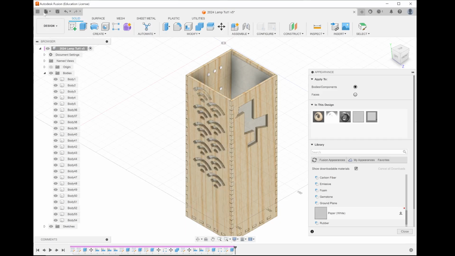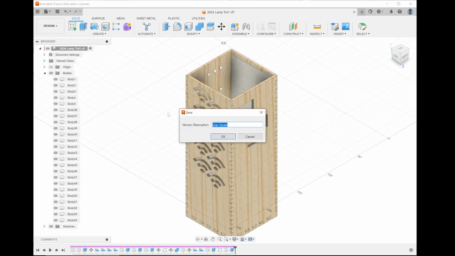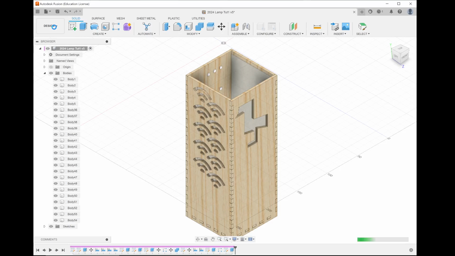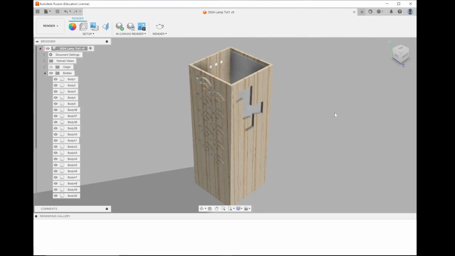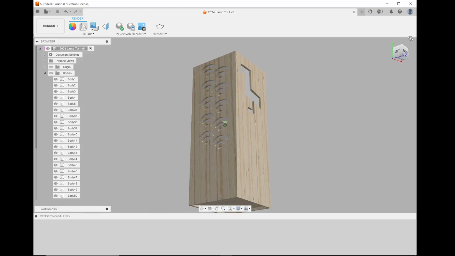Now, if we go to render, I'm going to change the angle to like this view over here.